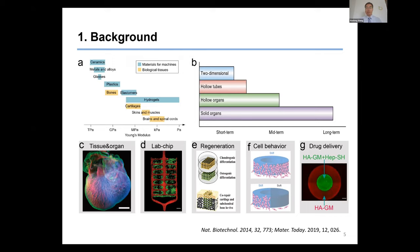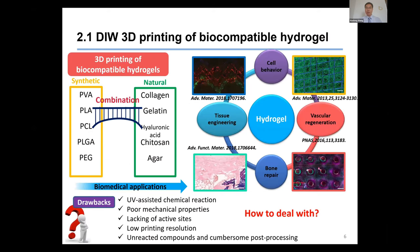This is why we started 3D printing of hydrogels several years ago. In the following, I'm going to share three 3D bioprinting hydrogels we have done in the past three years. The first one is DIW 3D bioprinting compatible hydrogels. Commonly, 3D bioprinting of hydrogels were prepared through combination of synthetic polymers and natural macromolecules, which have been widely used. Some excellent advances have been made in biomedical applications like tissue engineering, bone repair, and vascular regeneration. While there are still some drawbacks — for DIW 3D printing, hydrogels usually have poor mechanical performance.